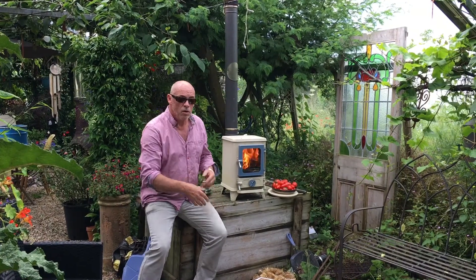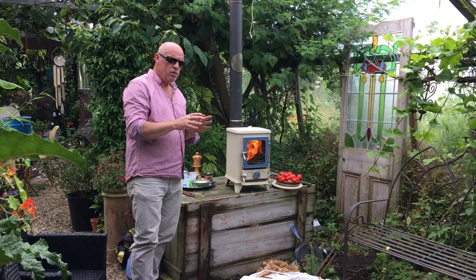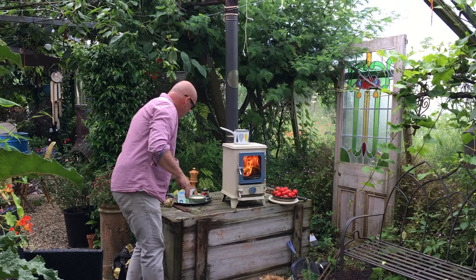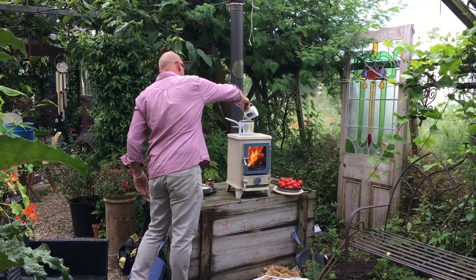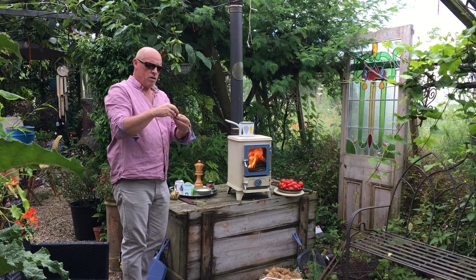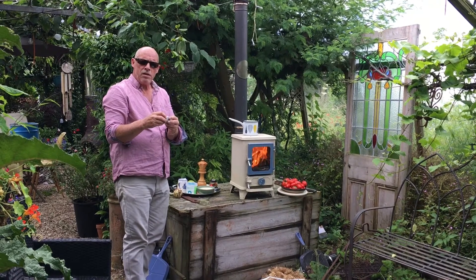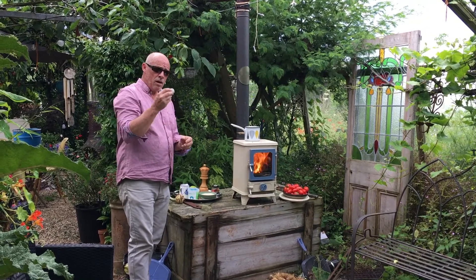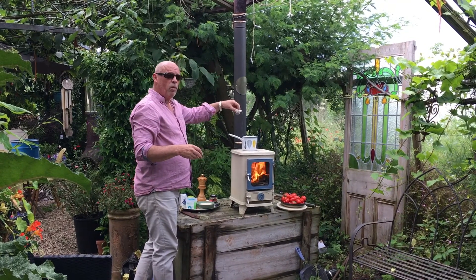So we've picked our tomatoes, and the first job is to infuse the vinegar — the cider vinegar that we're going to use in making the ketchup. Put your pan on and you're going to want 200 millilitres of cider vinegar. You're going to flavour this vinegar with a little bag of various peppercorns, little allspice berries and a couple of cloves. The details can be found on the post on the website, but you put those in the vinegar and remove them again after you've boiled them up for about two minutes.